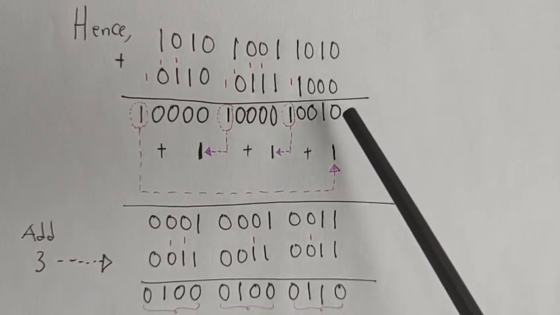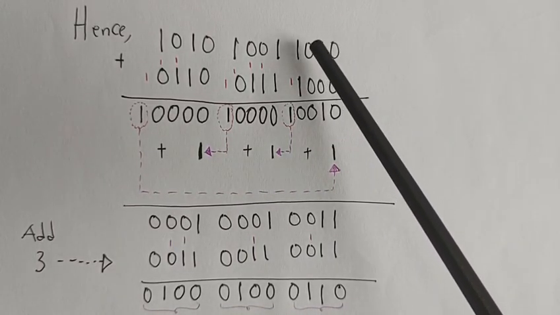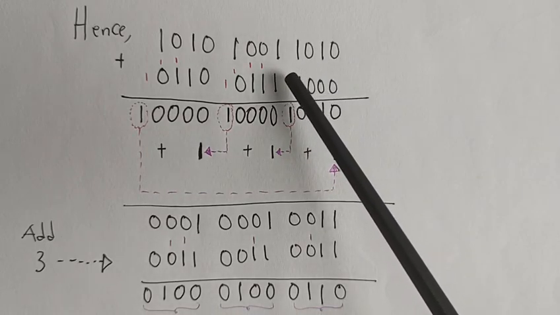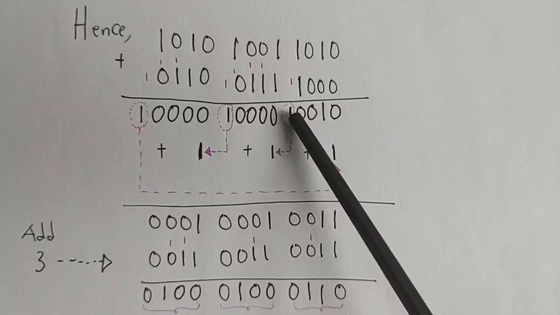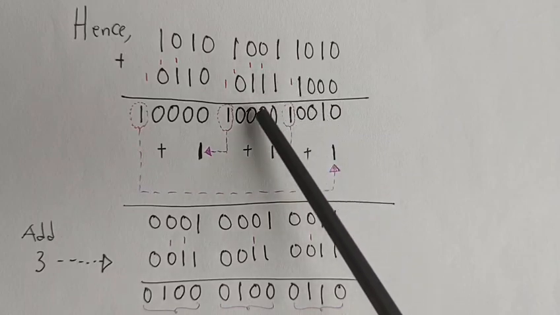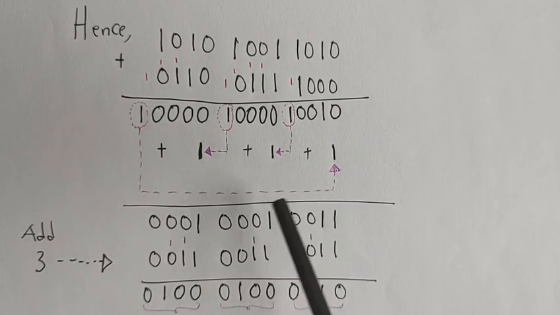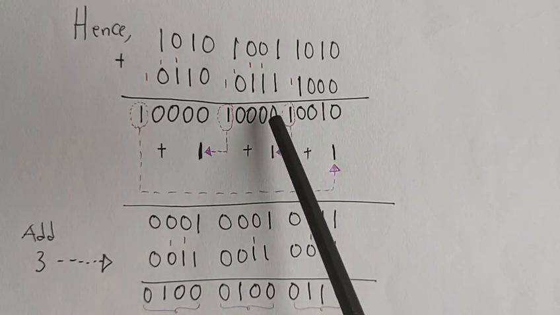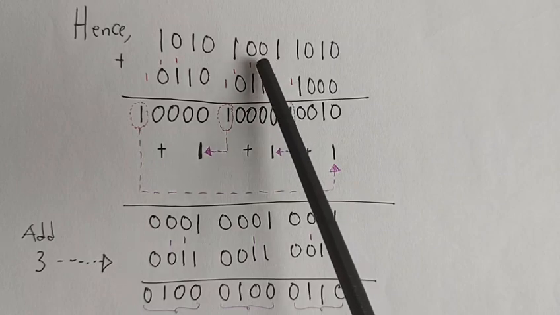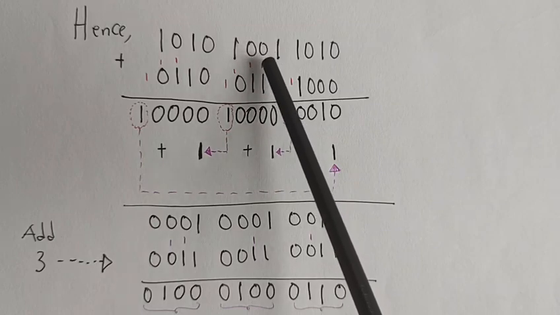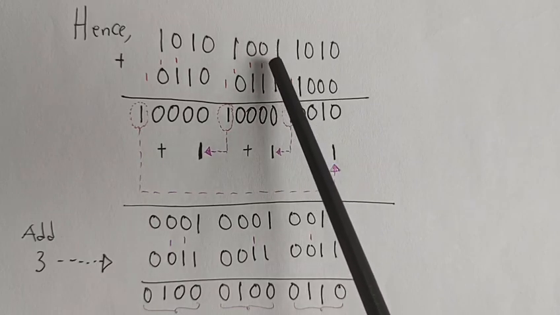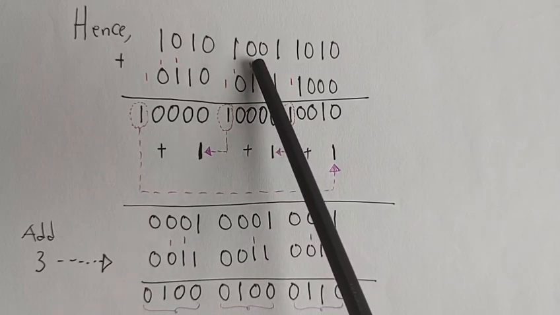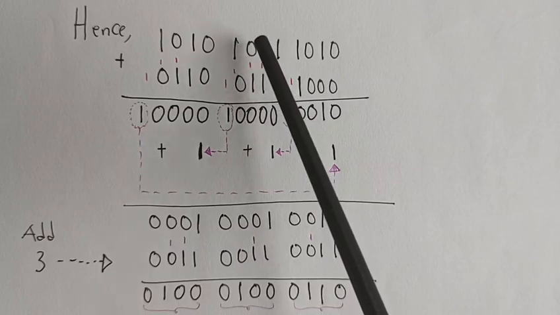It says 0 plus 0 is 0, 1 plus 0 is 1, 0 plus 0 is 0, 1 plus 1 is going to be 0 with a carry of 1. So we bring down the carry at this point. Now let's move over to the next bits. 1 plus 1 is going to be 0 with a carry of 1, which is indicated with this red ink. So we say 0 plus 1 plus 1 is going to be 0 with a carry of 1. We take it to the next bit, which is represented in this red ink.